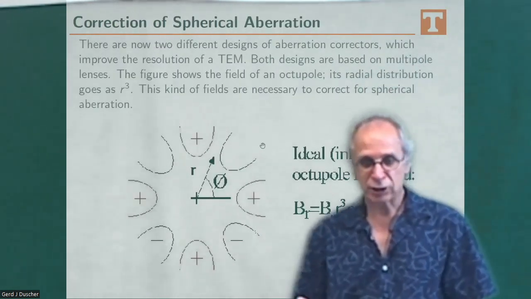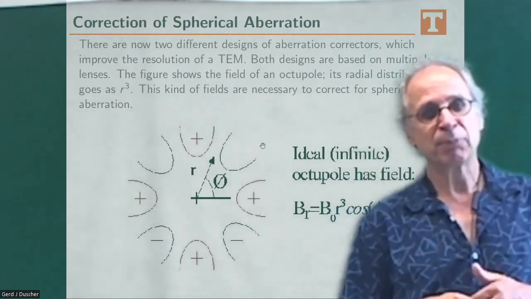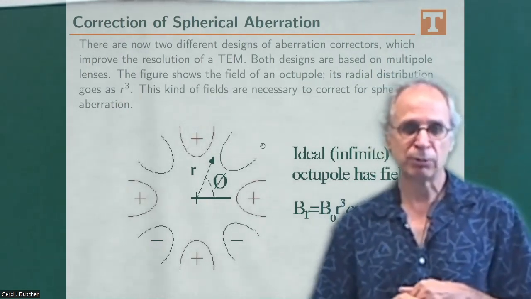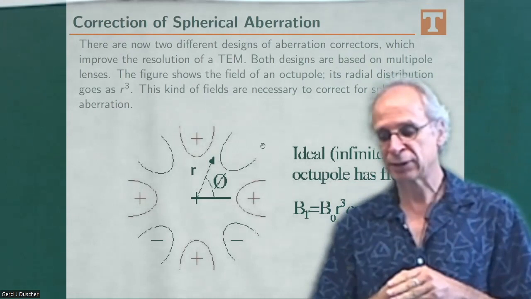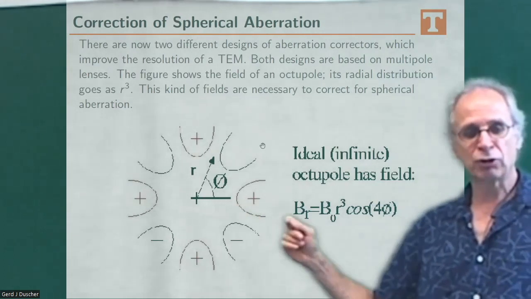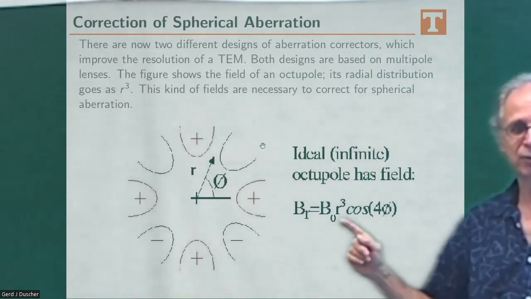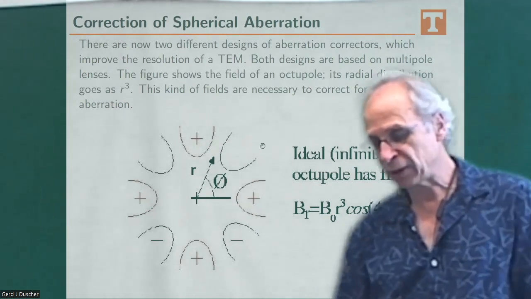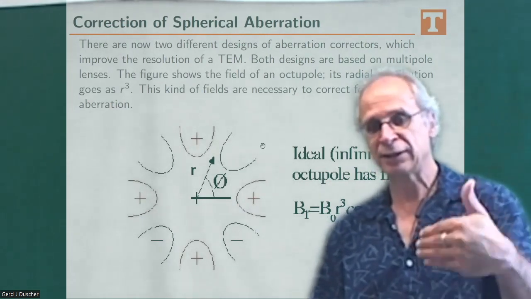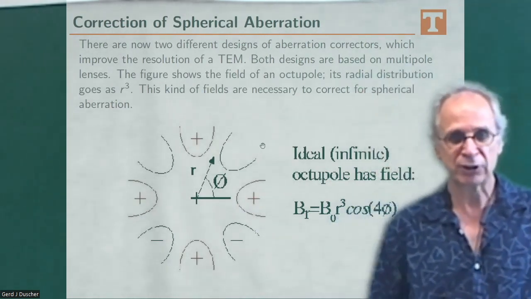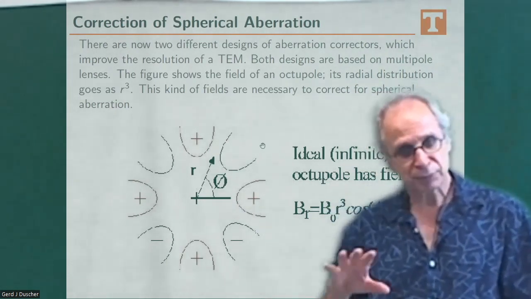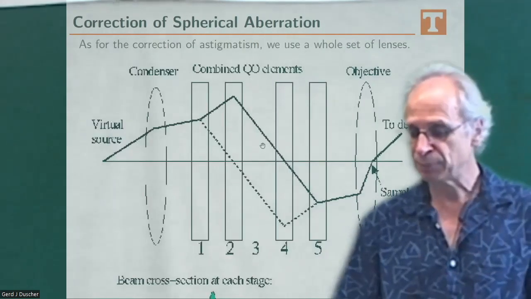Spherical aberration correction, or any kind of aberration correction, depends on, say, multipoles. So a quadrupole will correct astigmatism. You need a pair of them. And octopoles or sextupoles have actually a negative spherical aberration. And so you can correct with that. Then you have the problem that the next aberration is killing you, and the next, and the next. So modern aberration correctors are now correcting up to fifth order, optimized for the seventh. So that's where we are at the moment.